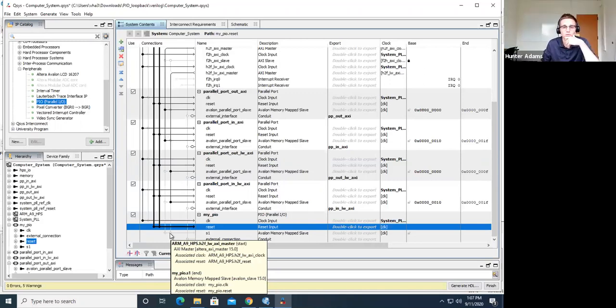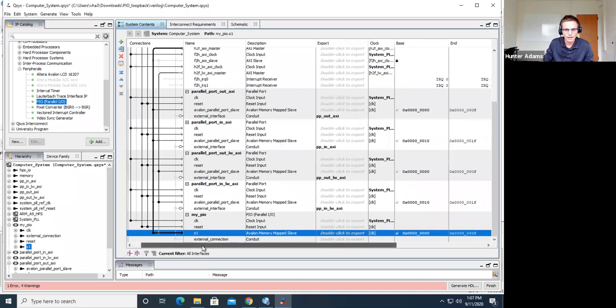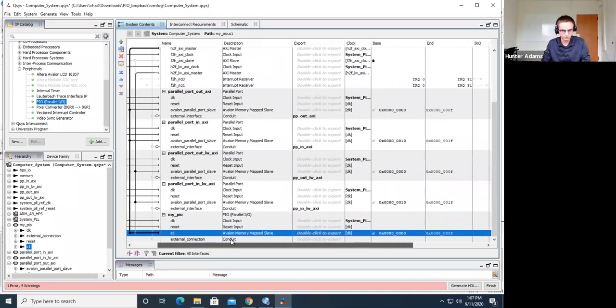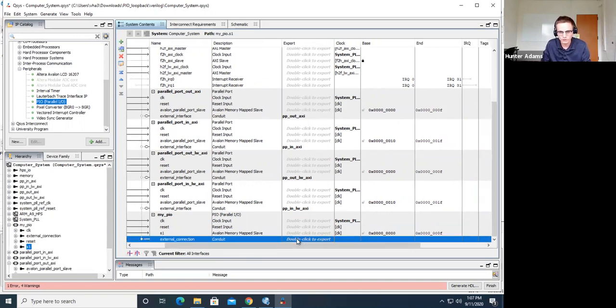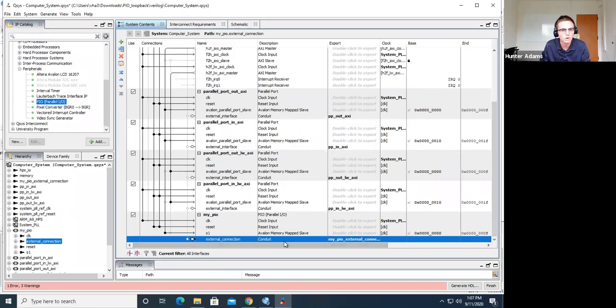So in this case, we can decide. We can either hook this up to the lightweight master or the Qsys master. I'm gonna hook it up to the Qsys master. And then this final, there are different types of connections here. This last type is a conduit, which if we double click here, this will export this IO line into our Verilog so that we can manipulate this in Verilog, and then it will be communicated through these bus connections back to the ARM. And I'll show you how this works in a moment.